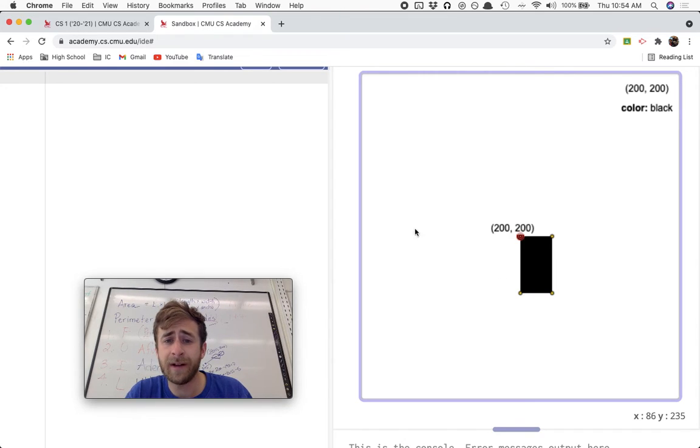Last thing to note about the grid: 0, 0 is the top left corner. 400 is our max size. So all the way to the right side of the screen is the x coordinate of 400. Can I go further to the right? No, it looks like 399 is the furthest I can get my mouse to go. The bottom of the screen is also 400. So I've got 0, 0 up here, 400, 0 in the top right corner here, 0, 400 in the bottom left corner there, and 400, 400 in the bottom right corner there, because I went 400 to the right, and 400 down.